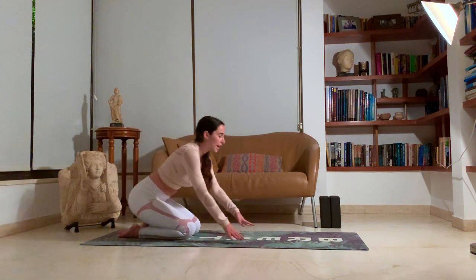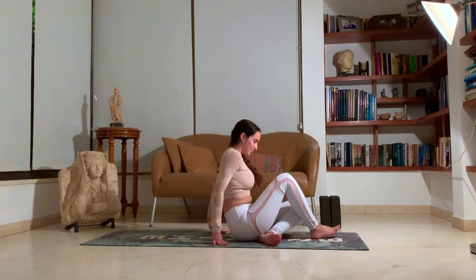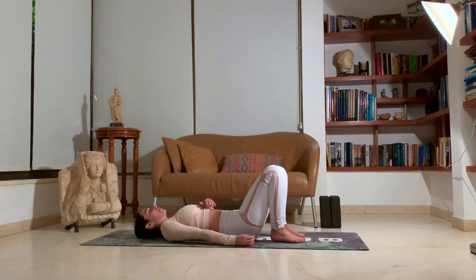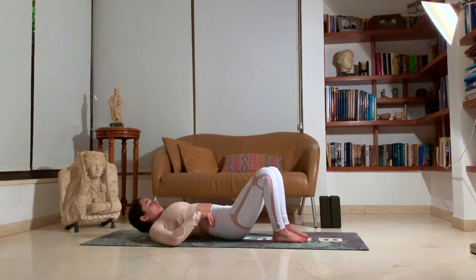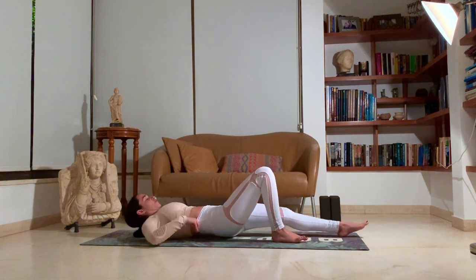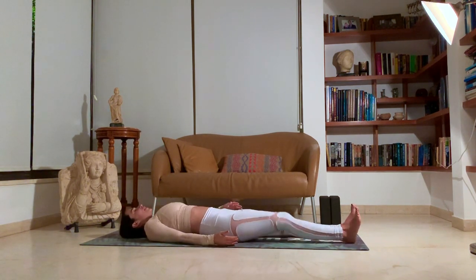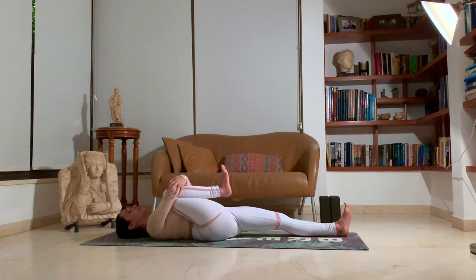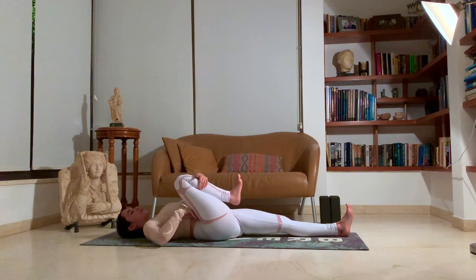From here, we'll slowly come back onto our backs. Gonna come into a deep reclined twist. So bringing the legs forward on the floor, making sure you're on the center of your mat. We're gonna hug that right knee to chest. Really hug it for a moment before we enter the twist, creating nice compression here in the hip, massaging the abdominal organs on your right side.